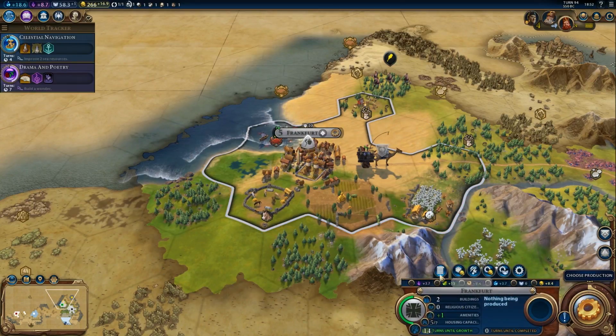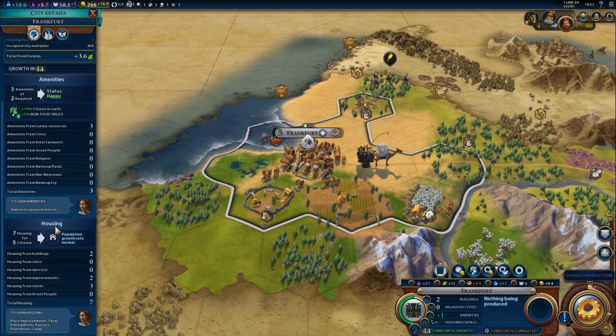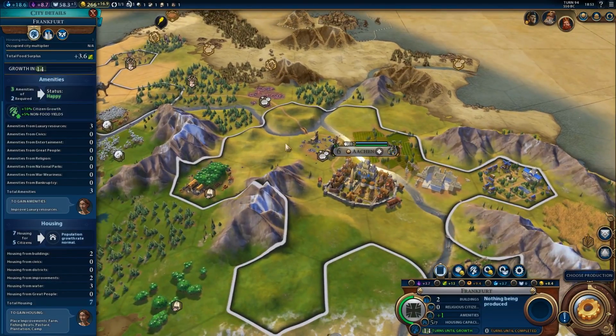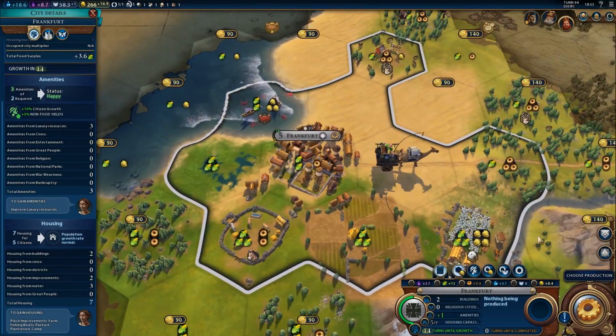What do we like here in terms of housing now? Let's have a quick look. 3 out of 2 amenities, 7 out of 5 housing. Things aren't actually all that bad right now. Any other luxuries that we could improve or we'd like to improve? So we could potentially get this wheat tile and improve our growth down here. How much would it cost to purchase that tile?